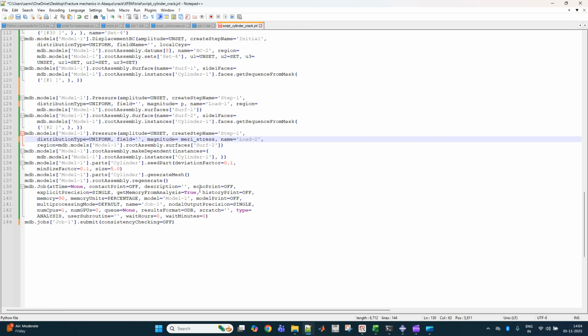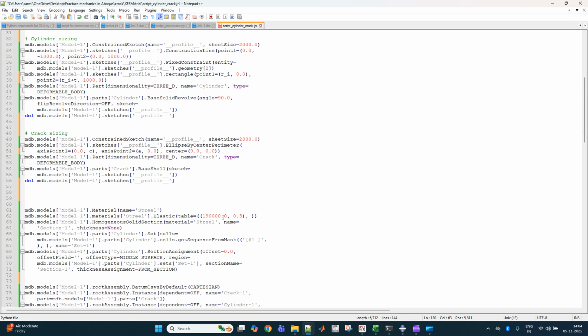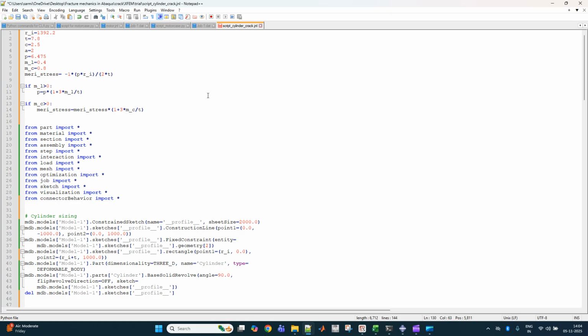Okay, meridional stresses we can directly feed here. So mesh size and all can also be changed, but let us keep it like this. Now we have started with some other analysis, like some other parameters were there.